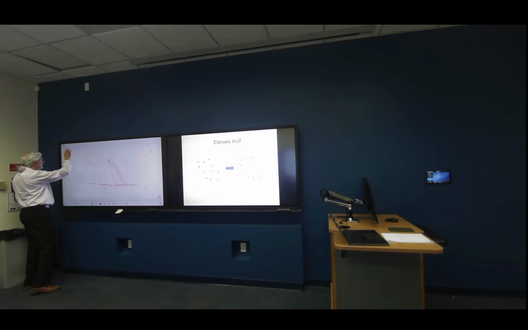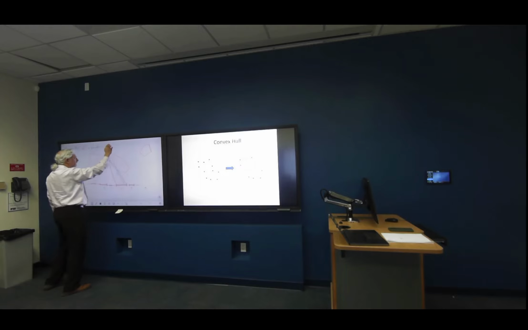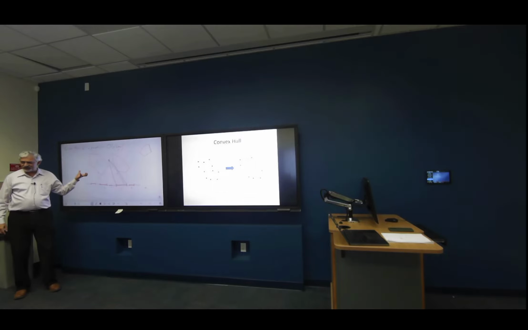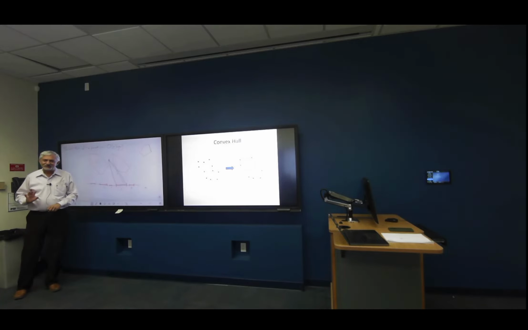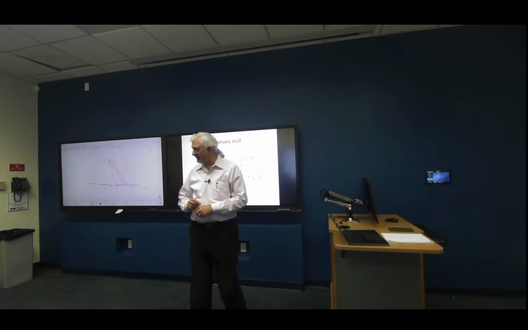Convex hull of endpoints can be done in n log n time. So therefore, for any point I can do the left side convex hull in n log n time and the right side convex hull in n log n time. So at least the ith iteration looks manageable so far. Is that clear? Okay.